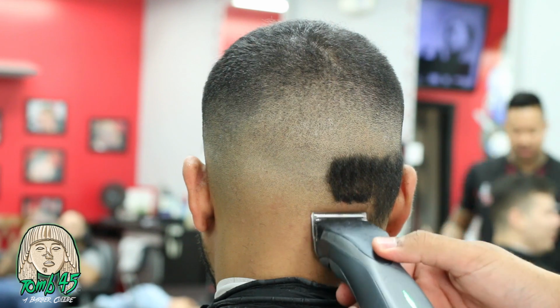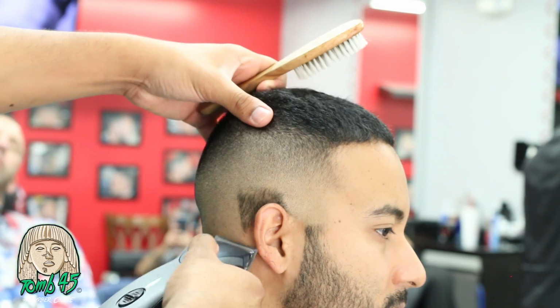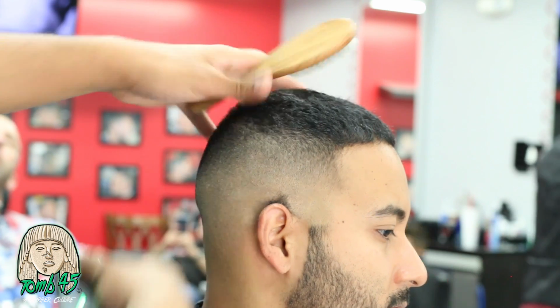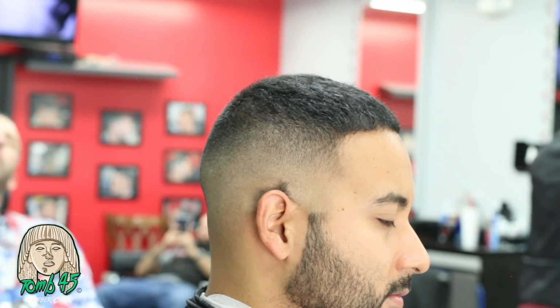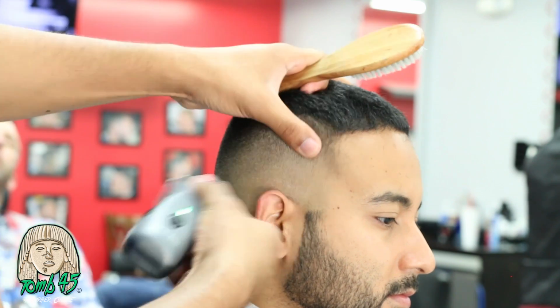You can see the fades coming together. And I'm using the corners when I get towards the bulk of the blend, where I start spreading out the blend, because I don't want to create another line.